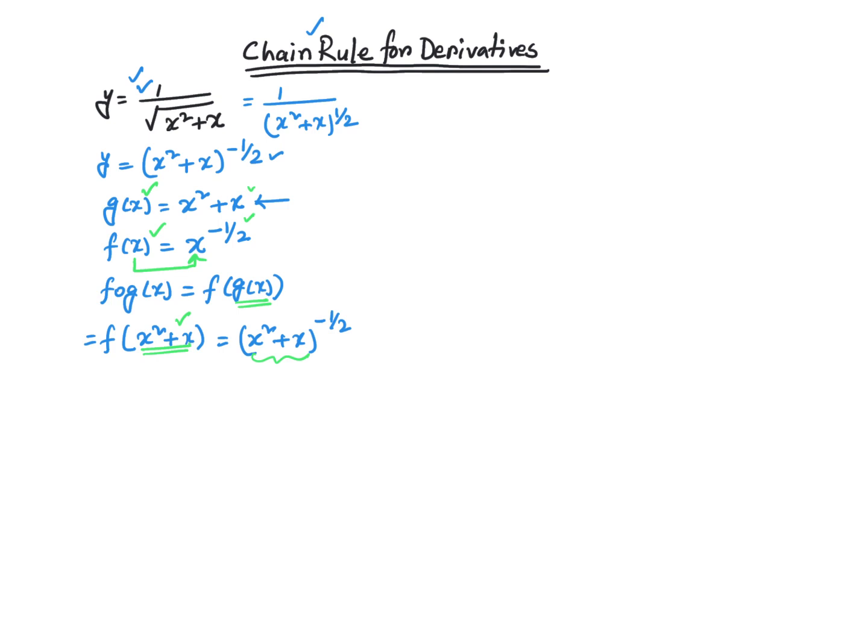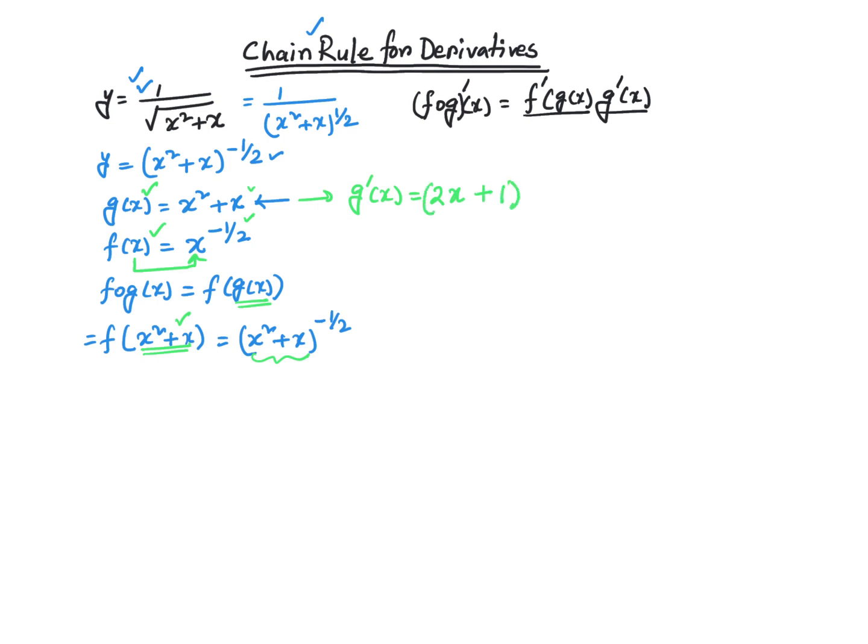Now let me remind you the derivative rule for composition of functions. So if you have two functions composed with each other, f composed with g of x, the derivative of it is going to be f prime of g of x times g prime of x. Now all we need to do is find these two derivatives. Find this one and find this one. Finding the derivative for x squared plus x, or finding the derivative of g of x, is very easy. Using the power rule you can do it. Derivative of x squared is 2 times x plus derivative of x is 1.